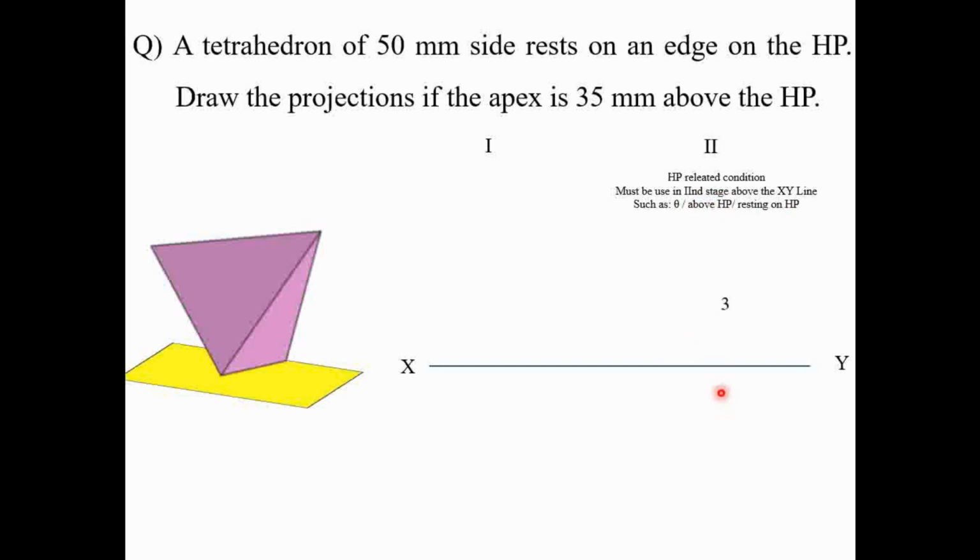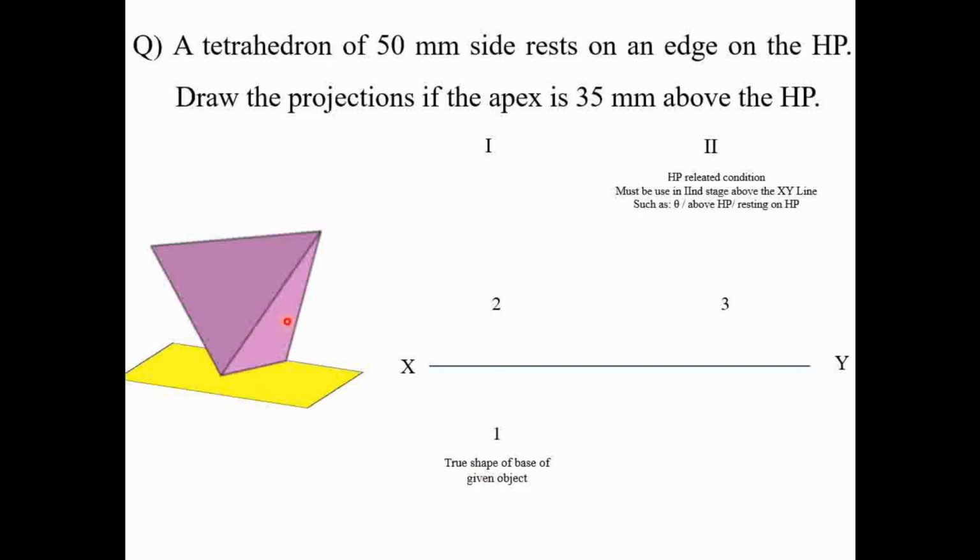Generally that diagram is called the third diagram of the complete solution. Means if it is a two-stage numerical, we have to draw four diagrams: front and top view in the first stage, and front and top view in the second stage. The third diagram will have the condition which is given in the numerical. The second diagram will be towards the left side of the third one, above the XY line, and the first diagram will be opposite to the second diagram. So the first diagram will be below the XY line, and it will always be the true shape of the base of the given object.